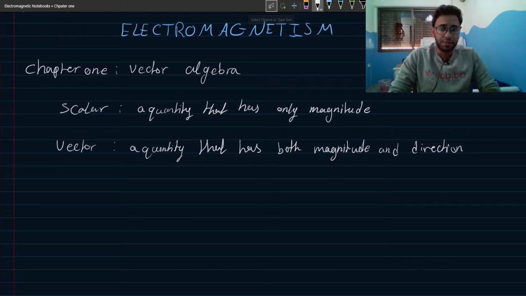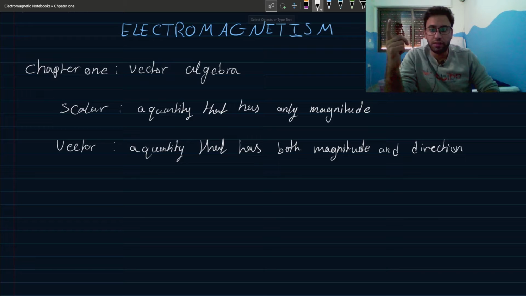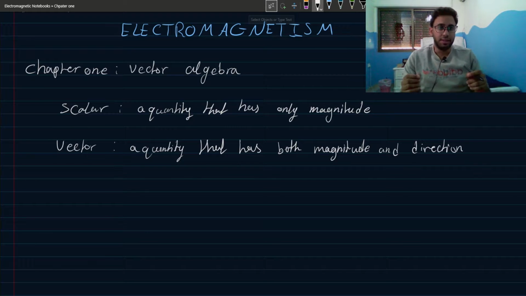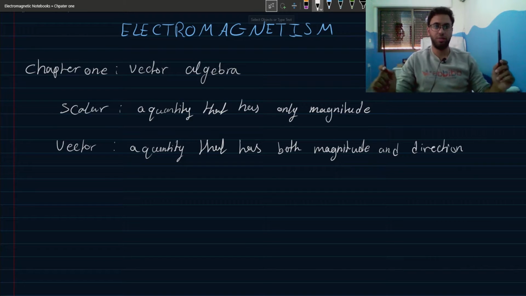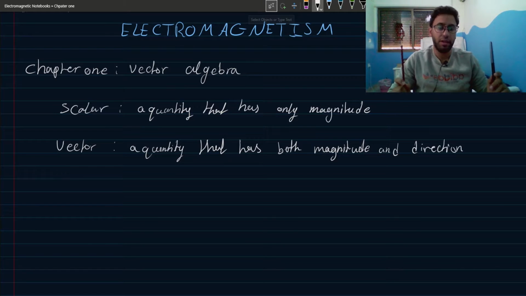However, in a vector, there's an additional information that is portrayed when we talk about vector, which is a direction. For example, in scalar, we use distance when we talk about the distance between two objects. For example, these two are 1 meter apart. Now that's a scalar quantity. There is 1 meter between them.